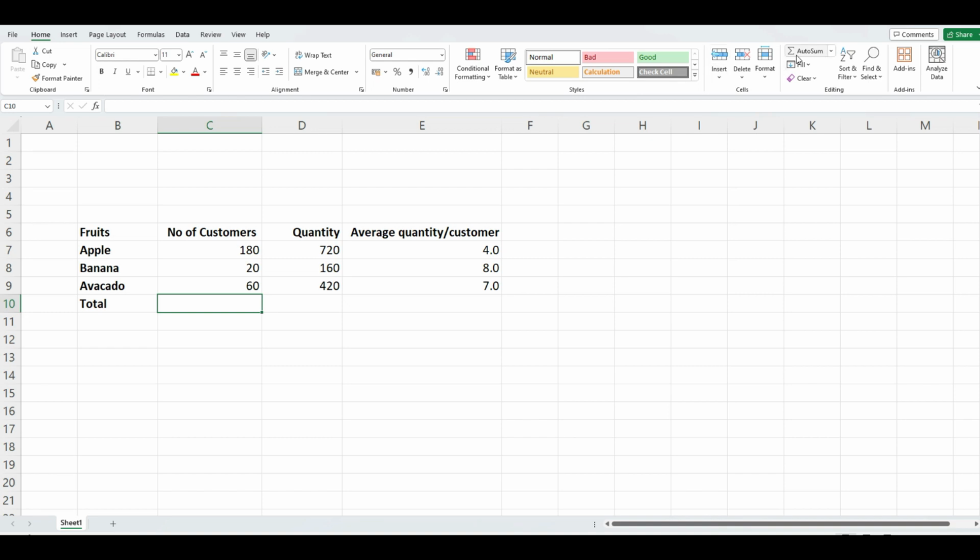Then let's calculate the total and include as well the formula to calculate the overall average.